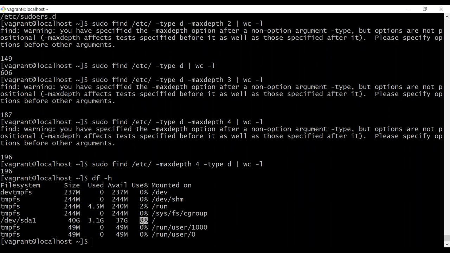Here we have 1% used. I'll explain this command later, but don't worry about it. Now if you see this, there's a root file system. We have 40 GB total hard disk size, and out of that 3.1 GB has been used and still 37 GB is available. Sorry, 8% has been used.